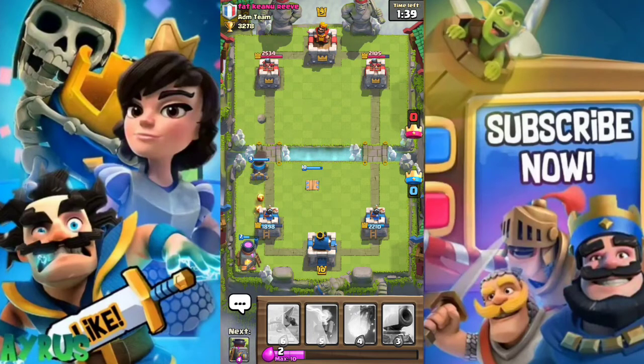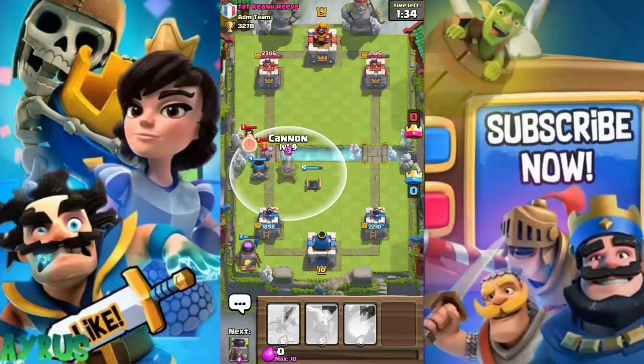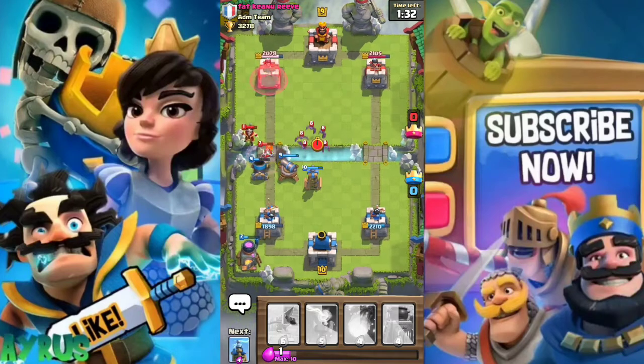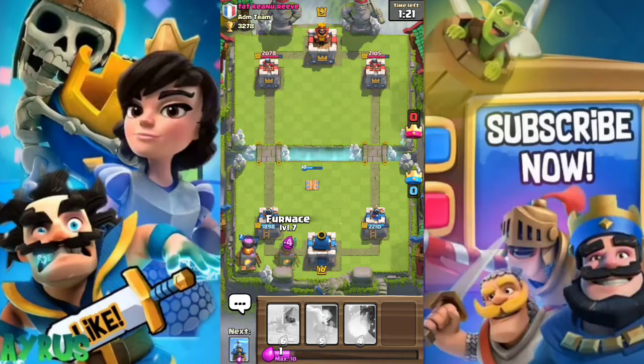We have the Fire Spirits as well to take down any of those ground troops that are going to come in. And here comes the big threat. Here comes the stupid big threat. We're really happy about the results we're facing right now. We just did hardly any damage to the tower, while this guy did a lot of damage. Wow, I just like this guy.